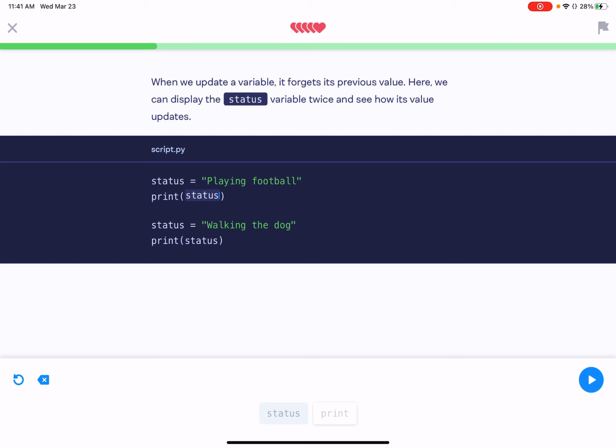Status is the same variable that we used on the first line, but since this is the last one, it's going to update the status. It's going to update from the first one, and from now until the end of the code, once we print out status, unless we update it again, it's going to equal walking the dog.